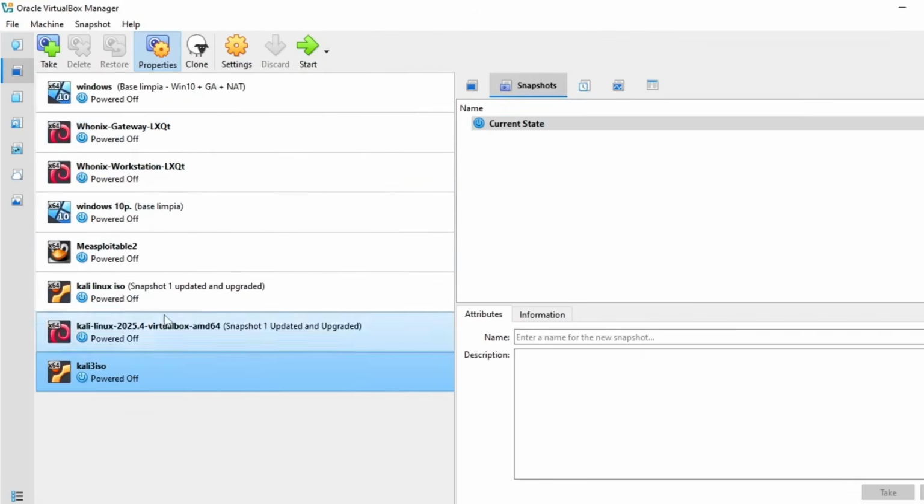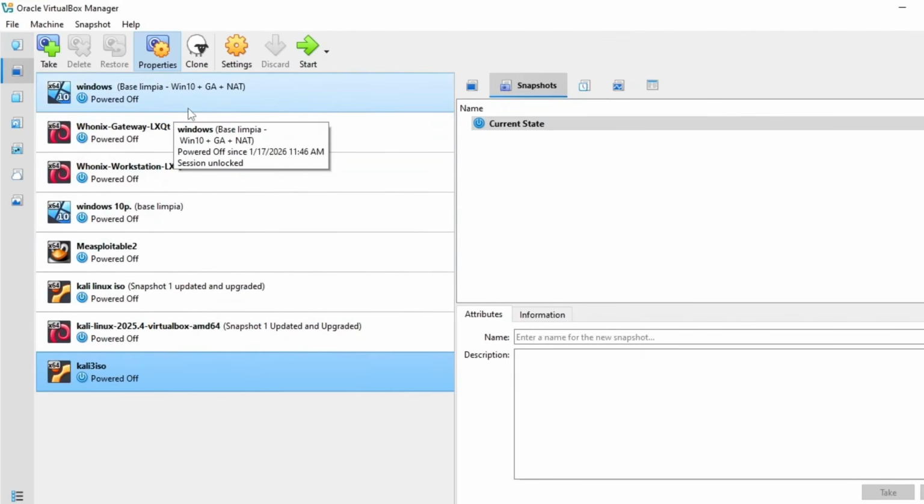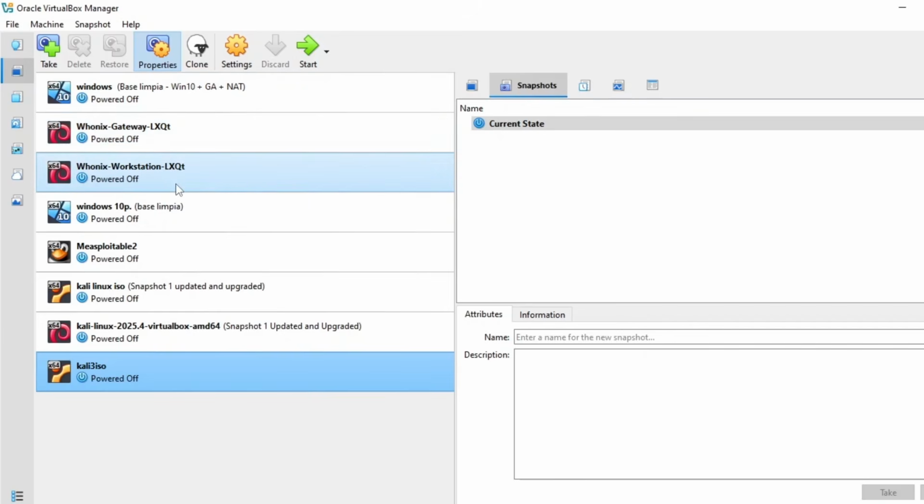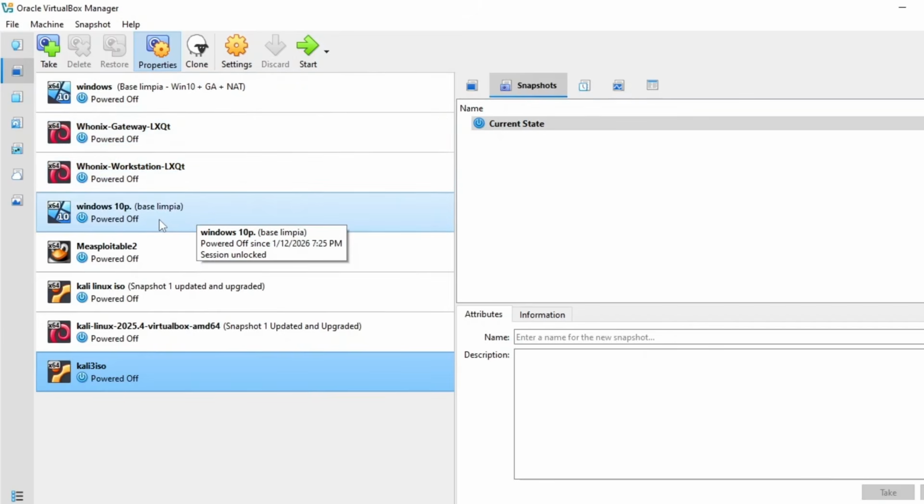So this is your virtual environment. I have Windows 10, for example. I have Unix for being more anonymous, for example. This is Windows personal. When I want to go onto the internet, sometimes I just use this one most of the time. And for example, if my computer gets infected, a Trojan or something contaminates it, I just come and reset it, and boom, everything's clean. That way I don't affect my main host.